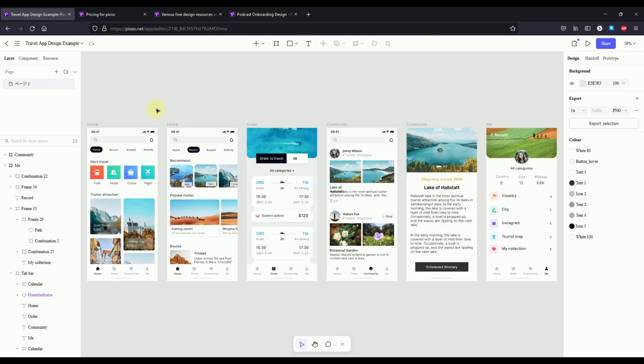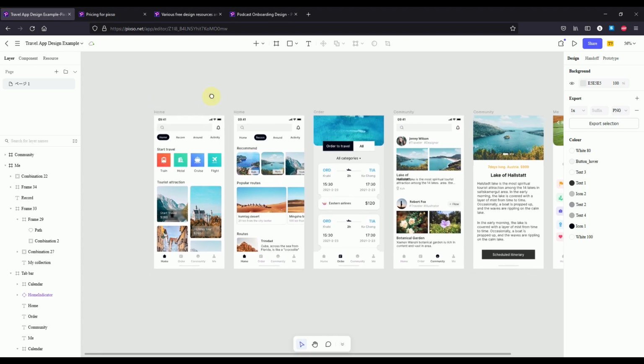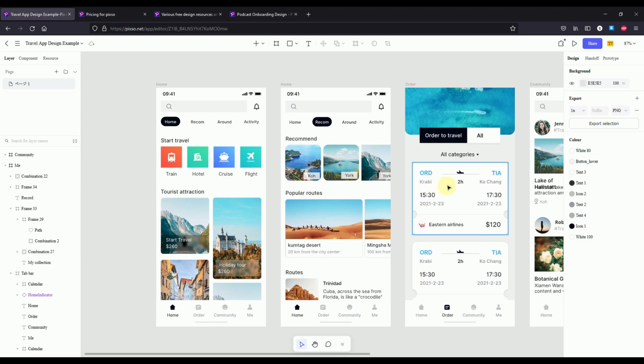And there we go. So this is how the actual user interface looks like. So here we can see that design which someone else has already created, and we can of course modify this design and create our own, or we can just use this design as inspiration for the next design of ours. So the user interface is pretty straightforward, so I'm not going to get too much deep into that. So you have all the necessary tools that you're going to need to actually create and design here with this software. So there is here a layers panel, there is here a properties panel, so you can even share this project with someone else. You can create prototypes and much more.